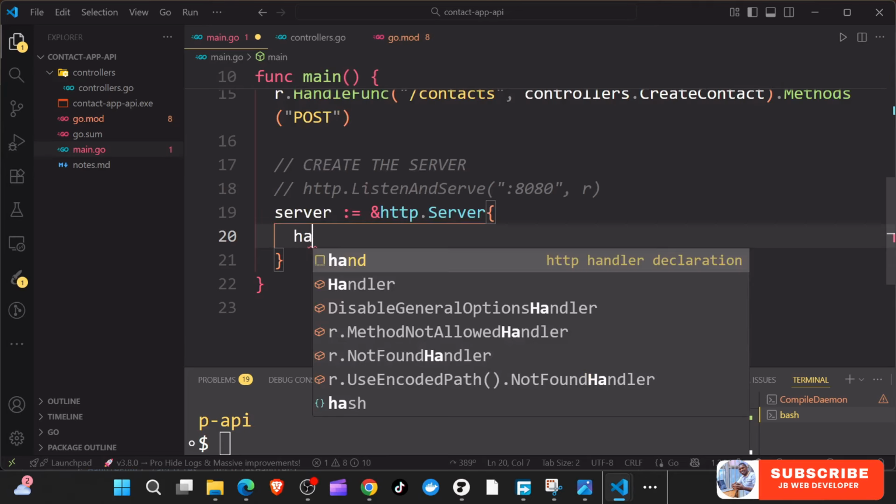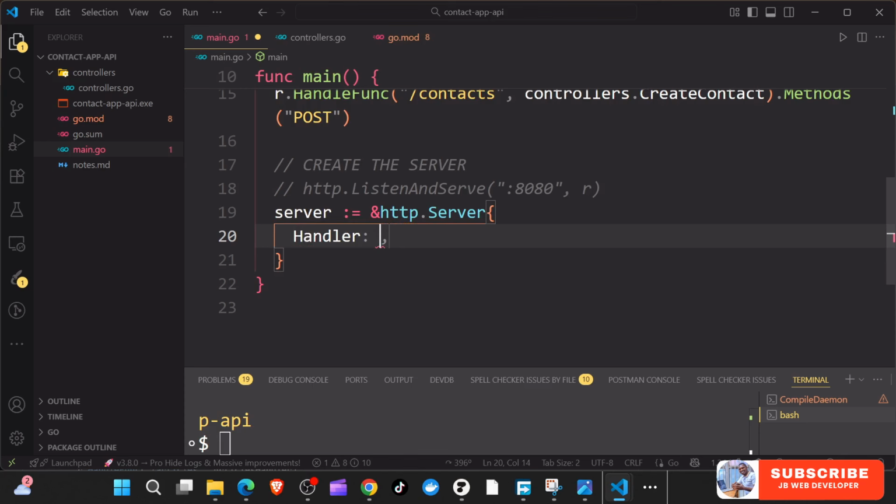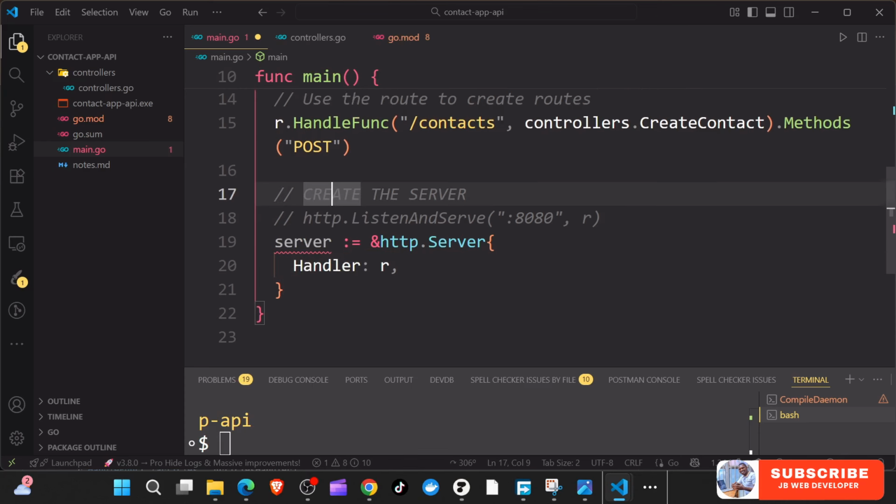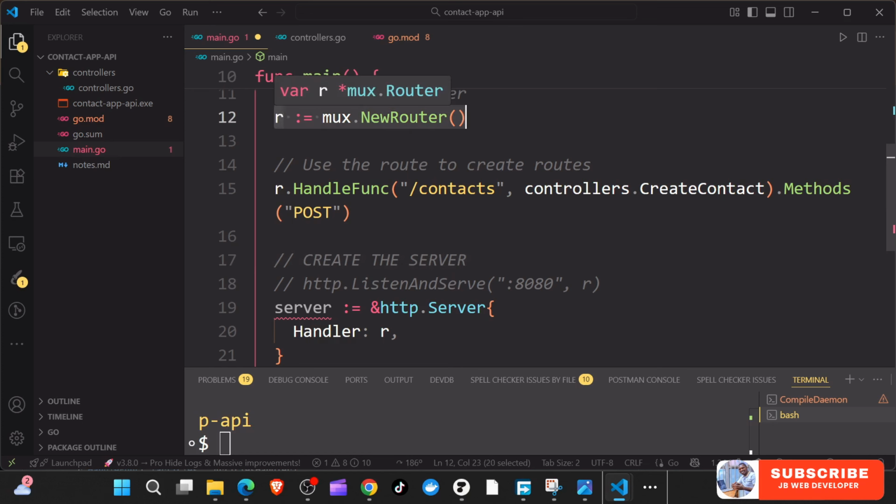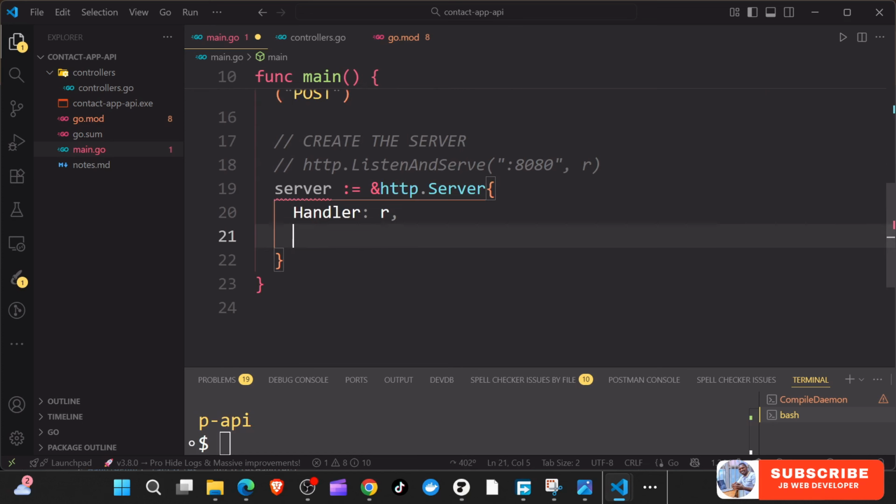You can pass in the handler, which is going to be the router we created, and you can also pass in the address, which in this case is going to be the port, 880. So here I'm going to pass in 880 like this.